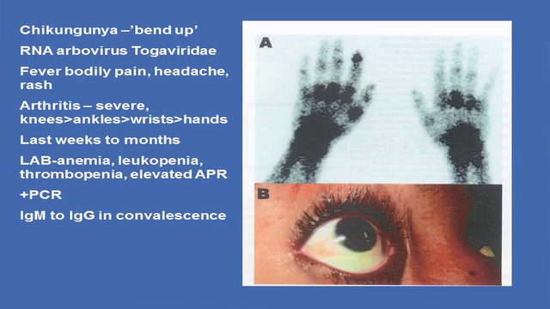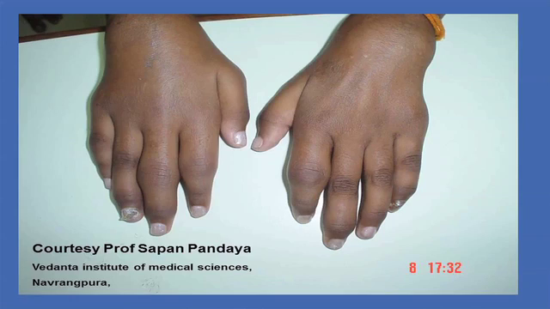Rheumatologists know this picture. It can look very much rheumatoid-like. This is a scan and some episcleritis. This was sent to me several years ago by Professor Pandaya. Looks like a pretty serious form of arthritis, and now there have been local regional cases identified in South Florida, and we expect this to continue. So be aware.